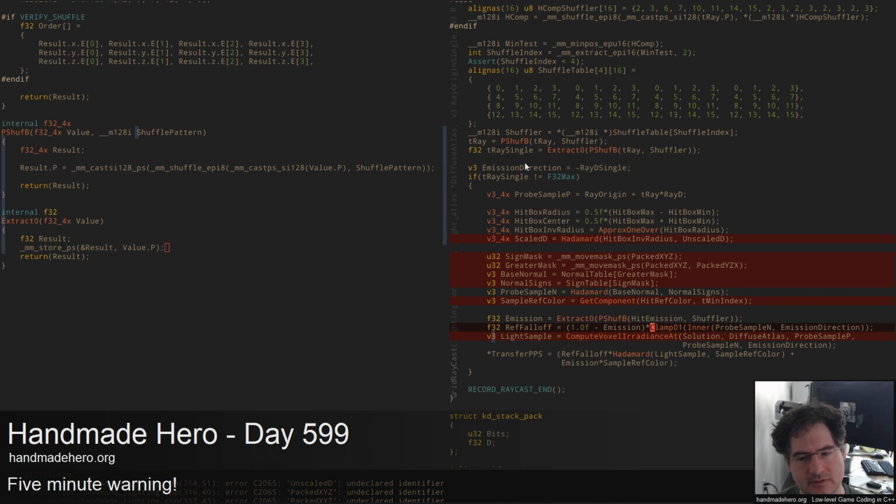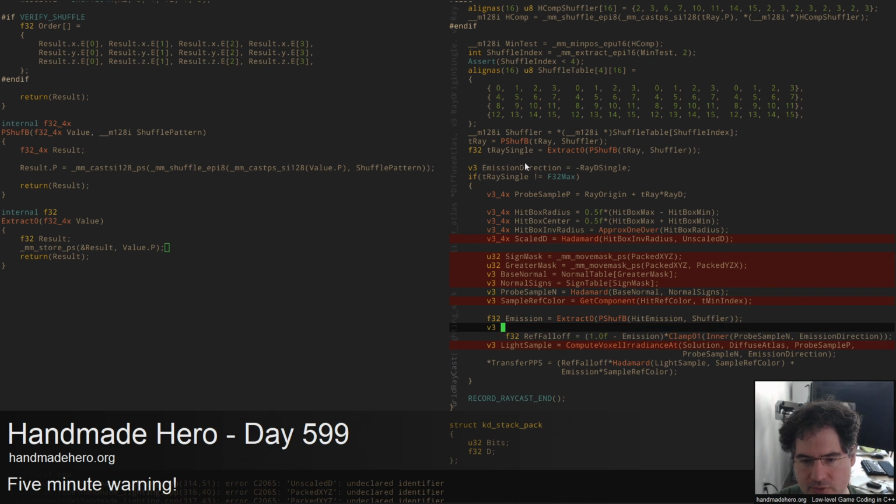That seems right. So I think what we would want here is, if this thing is saying, look, here's the emission level of this thing, then what you want to do is say, what's the actual emission that you're building, right? So you're building emission times your sample ref color, right? And that's the channel that you have. So your emission color is your emission times your ref color, right?